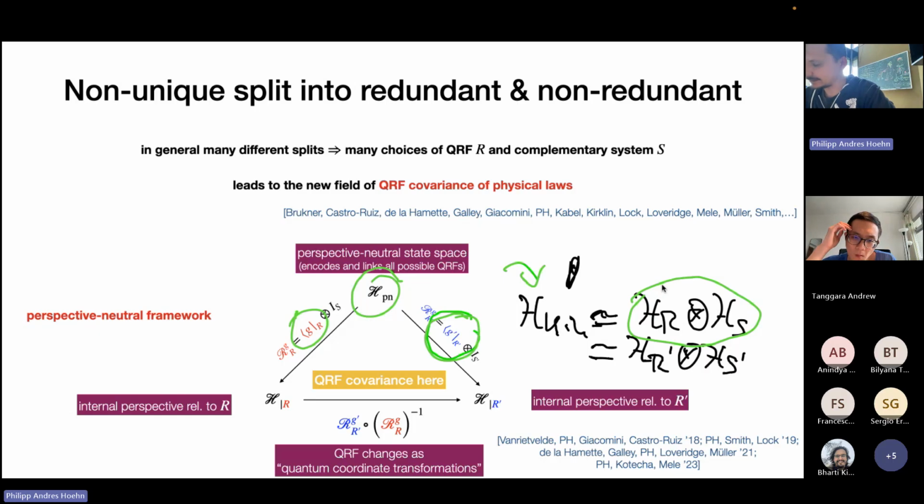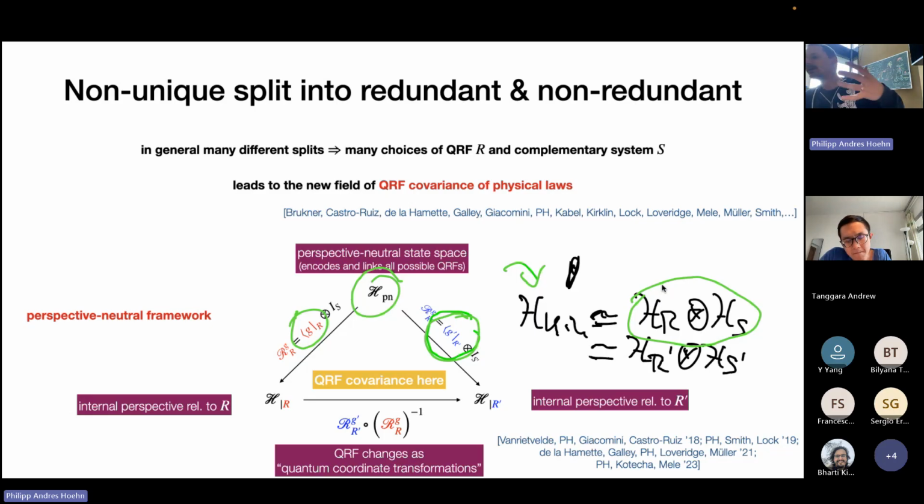And so, in this way, jumping into a different frame perspective is really just two different ways of gauge fixing. The quantum reference frame transformation between the two is implemented by a type of gauge transformation. Nevertheless, it turns out that the choice of quantum reference frame itself is not a gauge choice. That's why the quantum reference frame changes are not just pure gauge. So it is actually something physical.